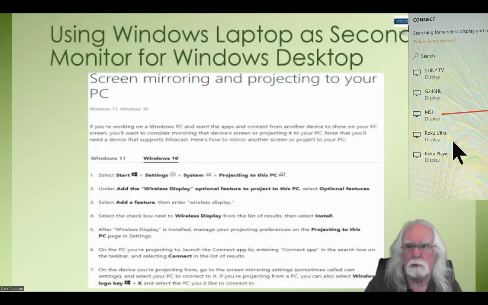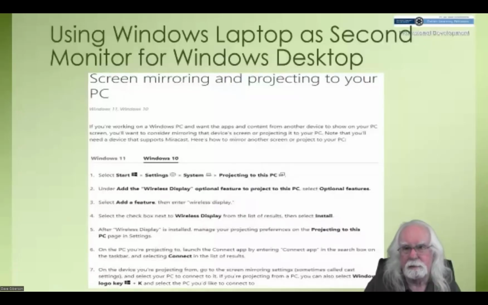If I want to use that laptop display as an external monitor on this system, I just click on that option and everything goes black and you think you've ruined everything. But no, just give it a second. Windows has to readjust everything.